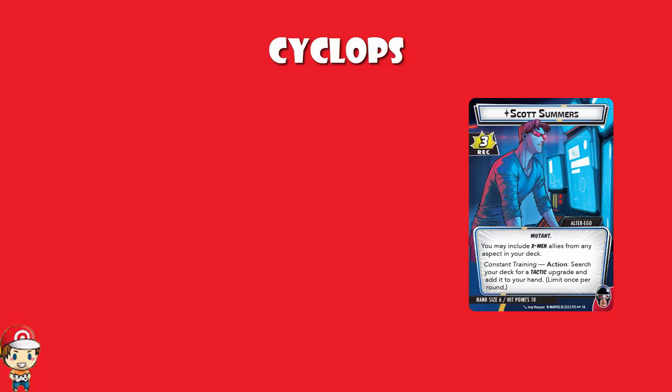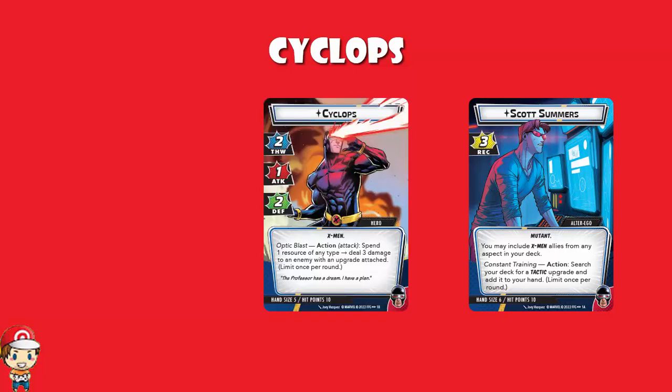Plus, we've got Constant Training, which is an action card that lets you search your deck for a tactic upgrade and add it to your hand. And as we're going to see in a minute, these tactic upgrades are great and awesome, and you're going to want to be searching them. Then we move over to Cyclops, and we got 2 thwart, 1 attack, 2 defense, slightly lower than the average of 2-2-2, and hit points of 10, hand size of 5. It's gone down a little bit, but we would expect that.